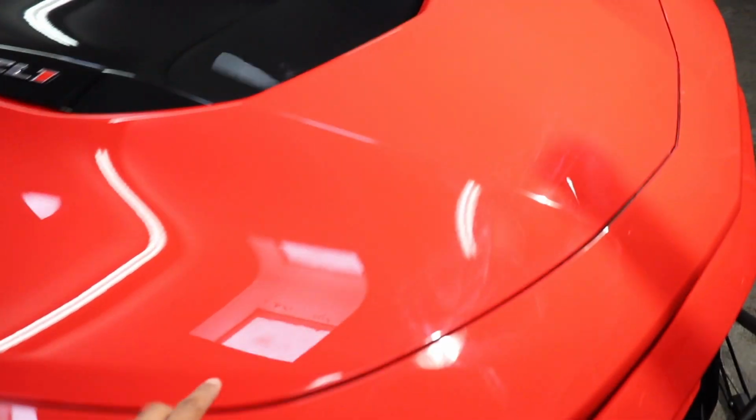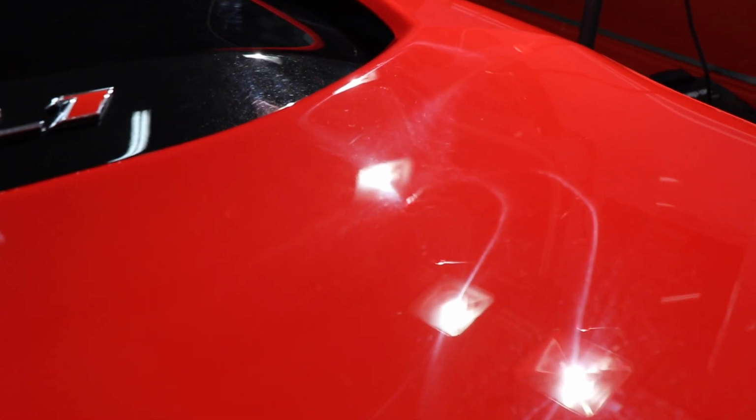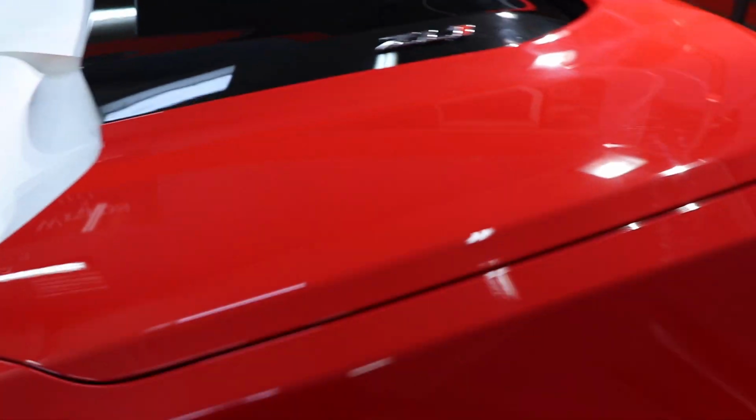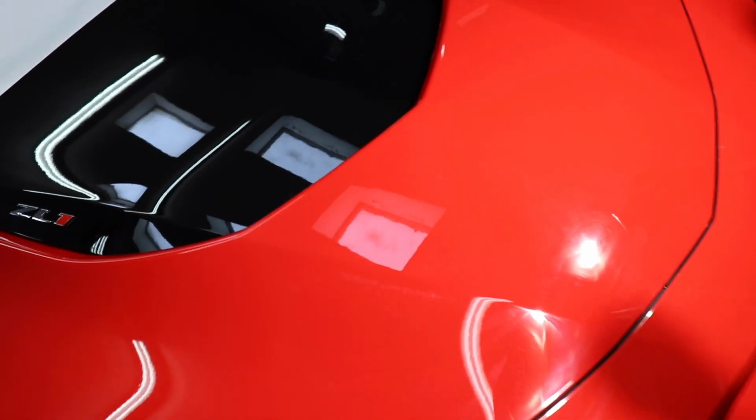So we're gonna start off with the hood. I do have the lights set up, pointing down. Check it out. Look at all those holograms, all those scratches. So, just like I usually do, I'm gonna go ahead and divide the hood into two so we can see the 50-50 difference.